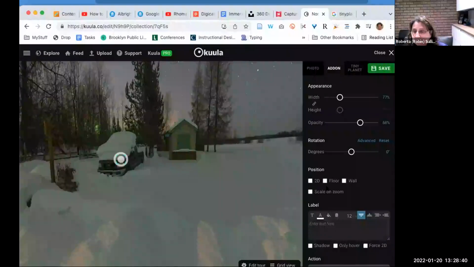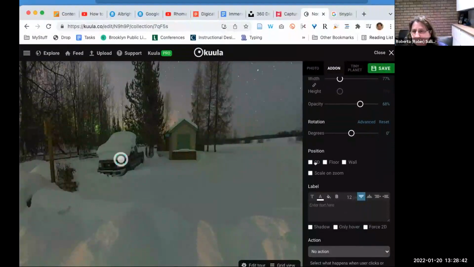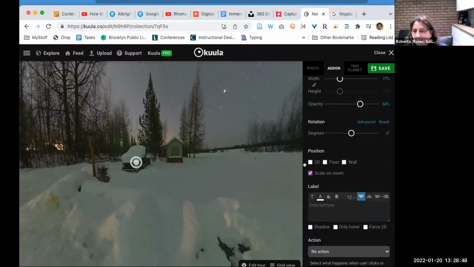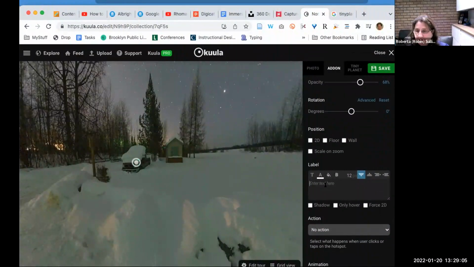And then you can also make it scale. And I think if you have like a map, you can put it on a table and it will put perspective on your icon so that it looks flat. You can give it a name.